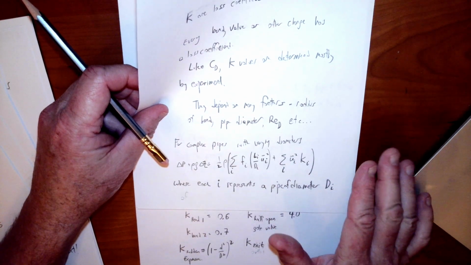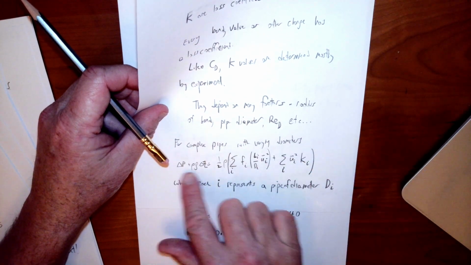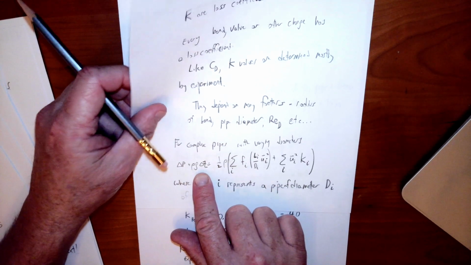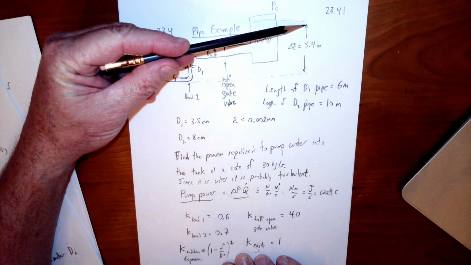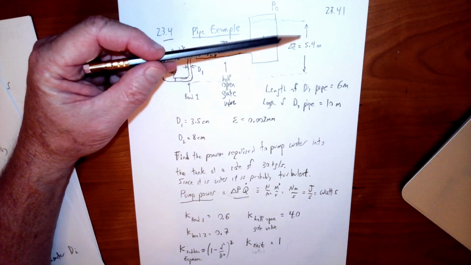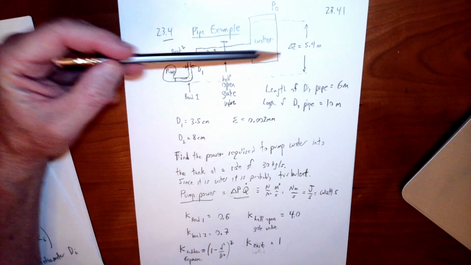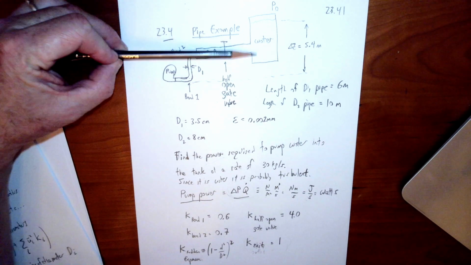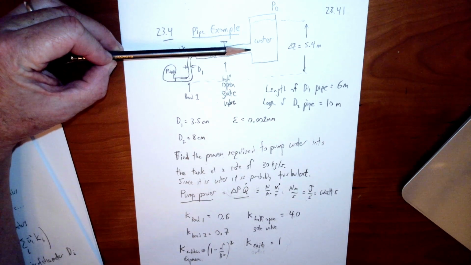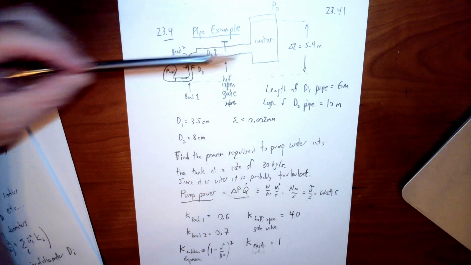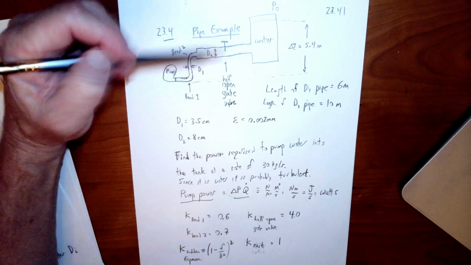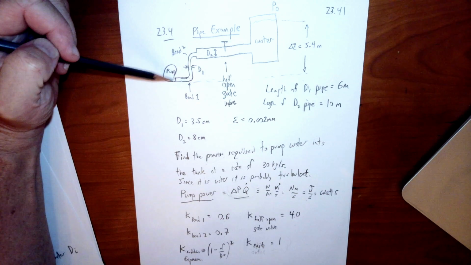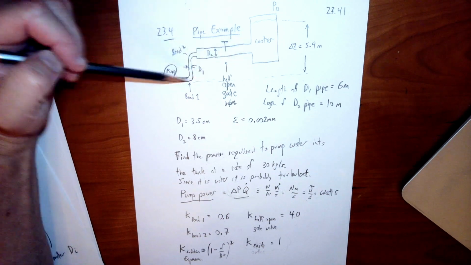So some of the loss coefficients will go with one of the velocities, some will go with the other. You have to split them up appropriately, add them all up, and you get this delta P plus rho g delta Z. There is a delta Z here. The delta Z that we have is written as 5.4 meters. You could say, well, shouldn't we do it from the pump to the exit? And you could do that. But then you'd have to know what the pressure is here at the exit. So your delta P would be, instead of being from P naught to this pressure, from whatever the pressure is here to this pressure.